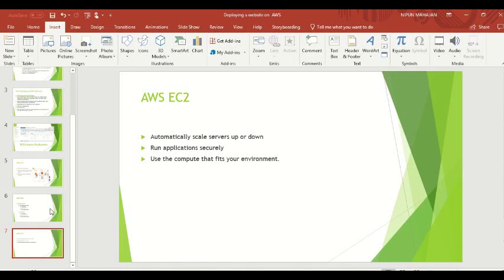The second is that it helps to run applications securely, and it also helps to use the compute services that fit our environment. You don't need a data center to run your applications. You can just get the EC2 service on the AWS cloud and host your applications on that. Thank you so much.